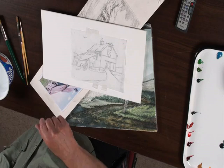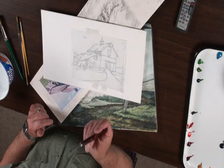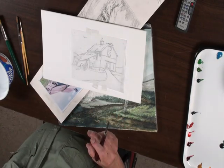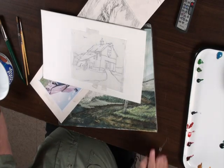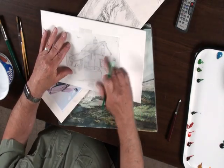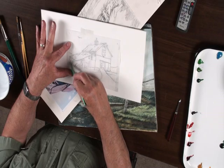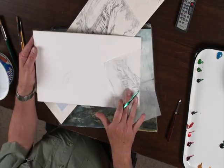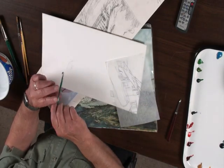the paper, and I've got an etching burnisher, but you can also use a crochet needle. And you just have to remember which side, and you just burnish it, and your image comes down. It's not showing up too good, but there's enough of an image there.